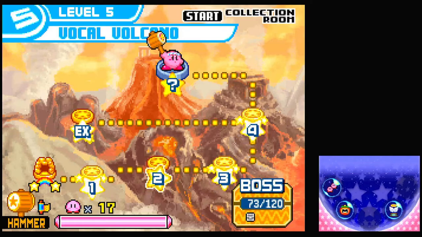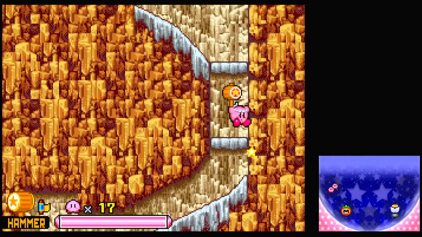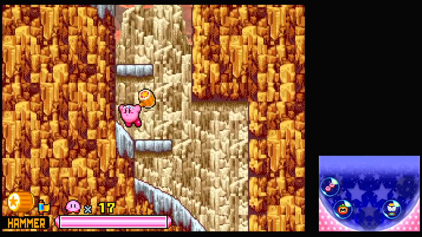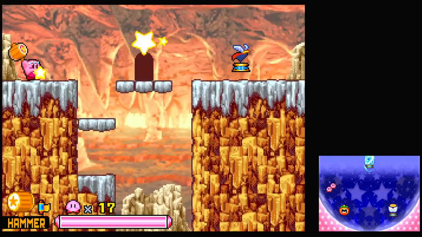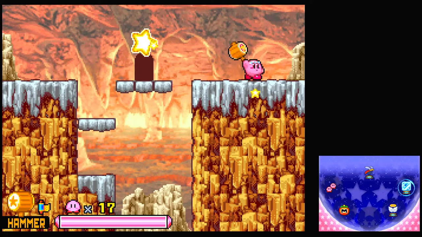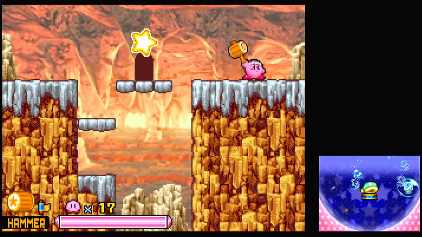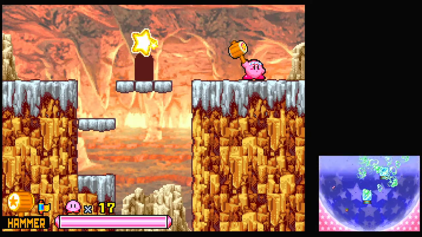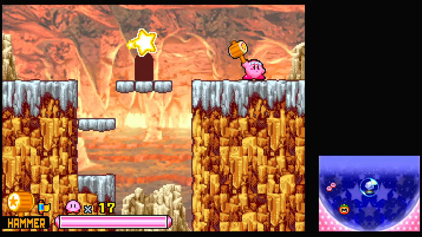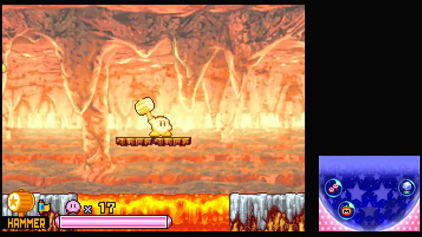Alright, right, we'll go to the boss. We'll do this boss and then we'll end the video off. So then level 6 we'll do in the next video. And we got quite a few abilities here, but I'm gonna stick with hammer. Ice, ice. Well, metal, okay. And we meet a weird boss name.